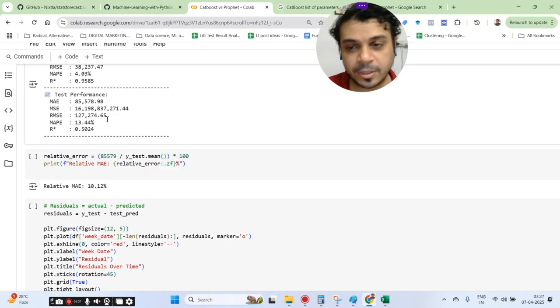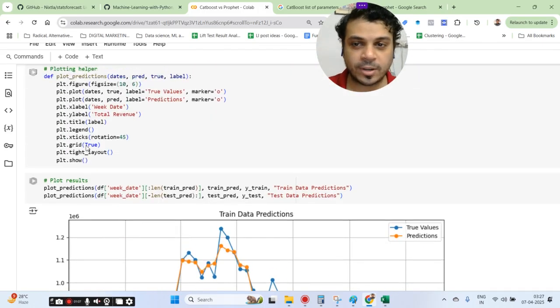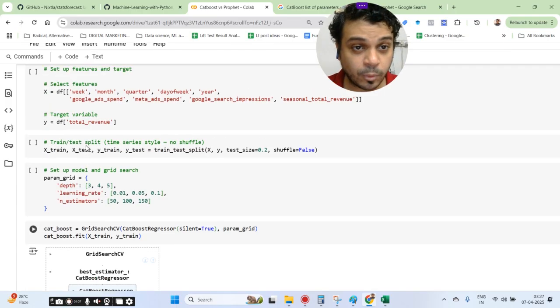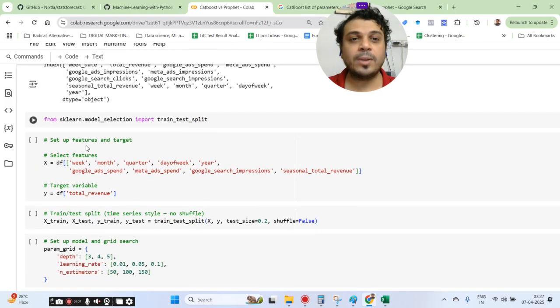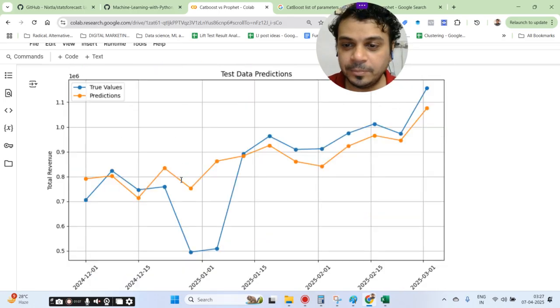So one thing that definitely happens, by the way, and I'll just add that. Remember at the start, I said that we are using some regressors, right? So this is time series forecasting. A lot of time series forecasting will actually use nothing but time or time components, right? Facebook Prophet is a good example. You often do it that way, but we'll see that we can actually use some additional regressors for Facebook Prophet too. Whether or not that adds value, we're going to see in a moment. But the point is that you can have additional regressors, and that's what we have done here, right? As you can see with CatBoost.